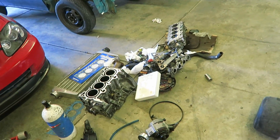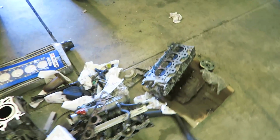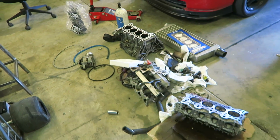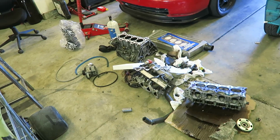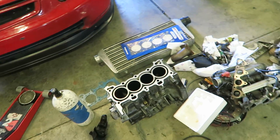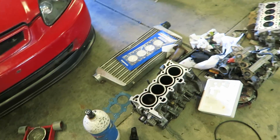And pretty soon I will be putting my Wago back together finally. I have all the parts I need, just gotta bring it over to PFI, and I'm gonna have Todd help me out because he knows these single cams really well. I just wanna double check the clearances on all the rod and main bearings and make sure she's good to go, and hopefully make this one last longer than the other one did.